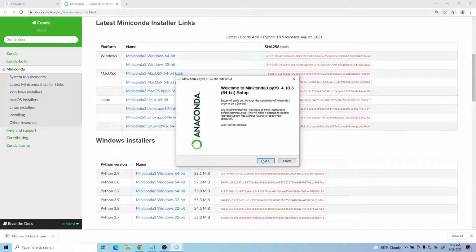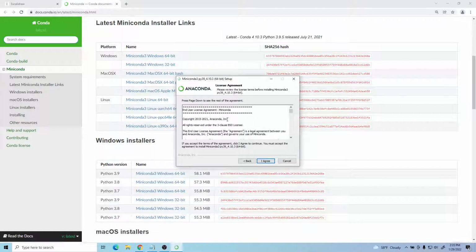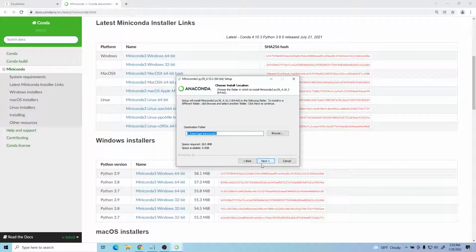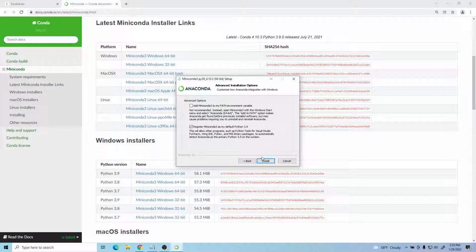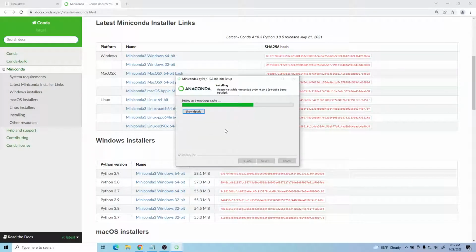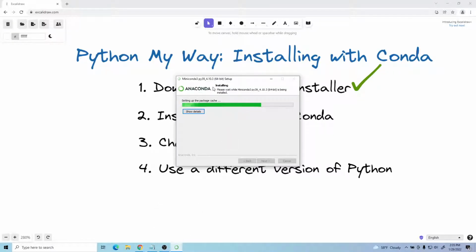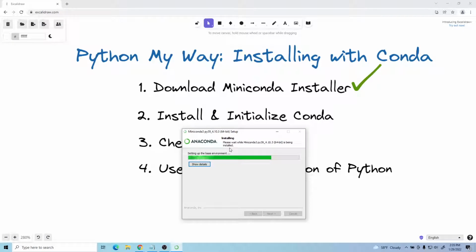So after we've downloaded that, which might take a little bit longer depending on your internet speed, we're just going to click through this installer, leaving the default settings unless you really have a reason to choose something different. And we're just going to let this run. Might take a few minutes depending on your machine. But after that's all set, then we've actually finished out this first step, and we've done half of this second step. So we've already downloaded it, and now we're running that installer, and then the initialization is going to come next.